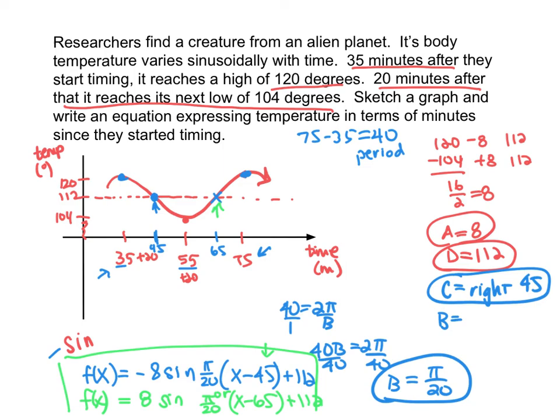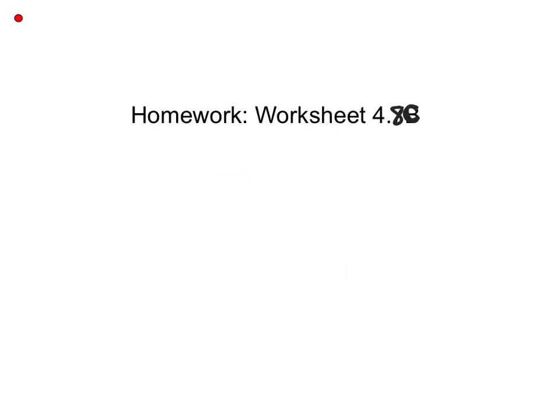So there you can see two different ways to write this. And the reason I did that two different ways is because on your homework, which this is your homework, you will have a problem in which you have to write it a particular way. Likewise on the test, so read the directions carefully. If it says to write it as a sine function, you have to write it as a sine function. If it says cosine, you have to write it as a cosine. If it says positive cosine, positive cosine. If it doesn't clarify, write it as positive or negative.